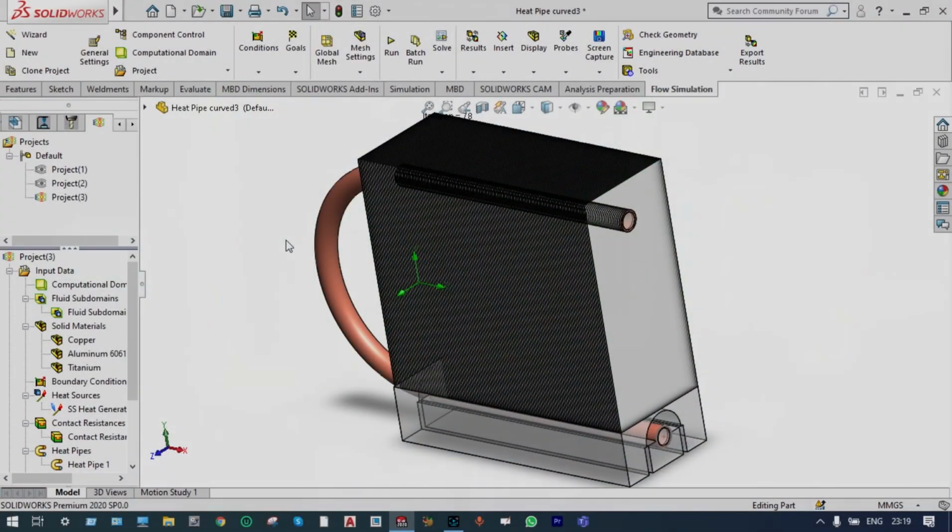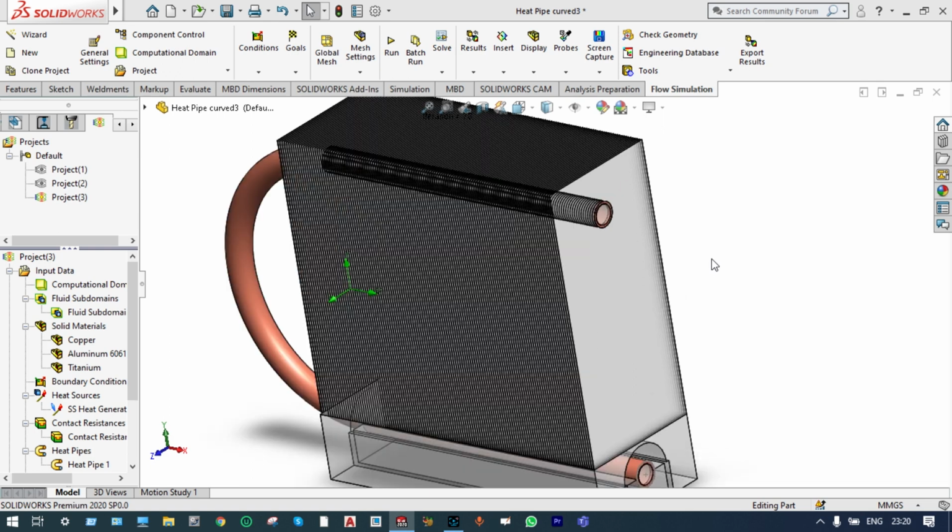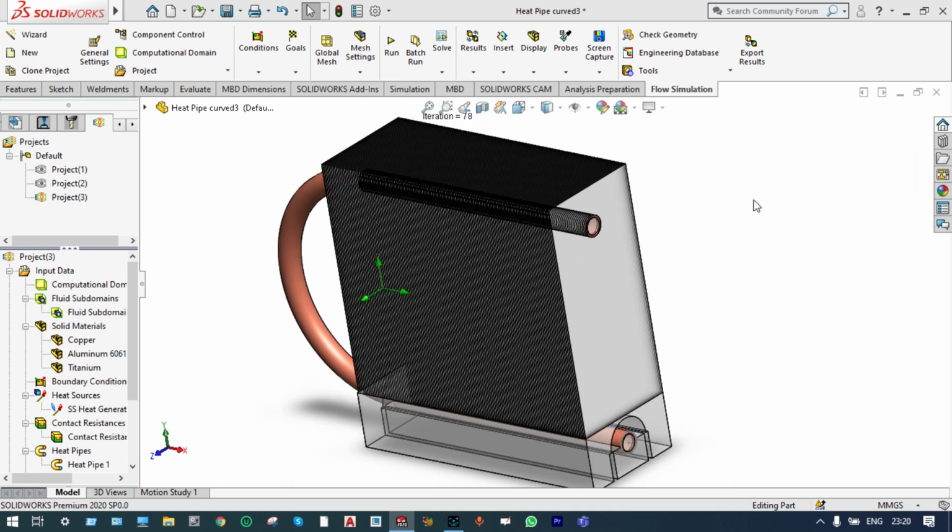Let's get started. Hello viewers, today I'll show CFD analysis of a U-shaped heat pipe using SolidWorks Flow Simulation. This is actually a different type of analysis. In this analysis, we'll try to provide better cooling with fins and with a sufficient amount of air. Mainly we consider heat pipe analysis as an internal analysis, but in this case we'll consider it as an external analysis because our aim is to minimize the temperature of the condenser zone, and that's why we have provided some fins, and from outside we'll be providing air at a specific rate.